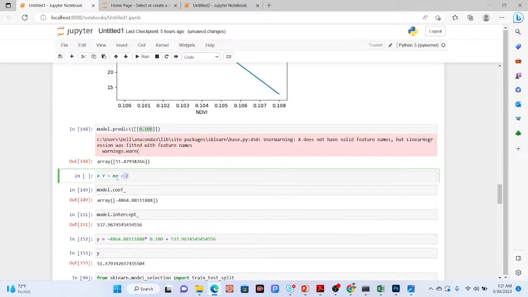Okay, this time we can simply put here the x value. So x is the NDVI. We can simply put the NDVI value, and we can easily predict the LST. So in this case, x is the independent and y is the dependent variable. x is independent, so that's why it will be the feature, and the feature will always be two-dimensional. And when you want to print any two-dimensional, we must use two square brackets. Okay, so I hope you can easily understand linear regression and how to predict the LST from NDVI. Using this model, you can easily predict anything from any data set.